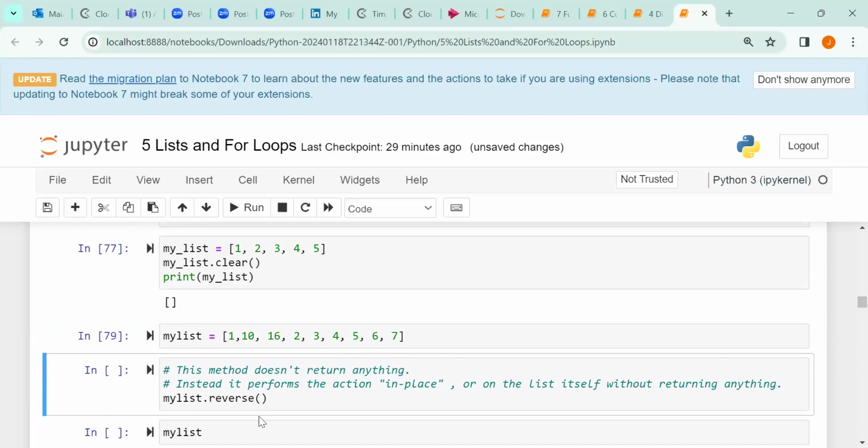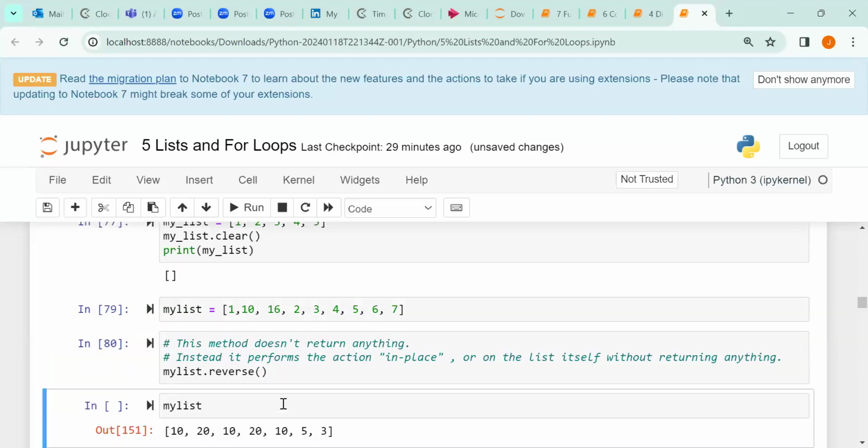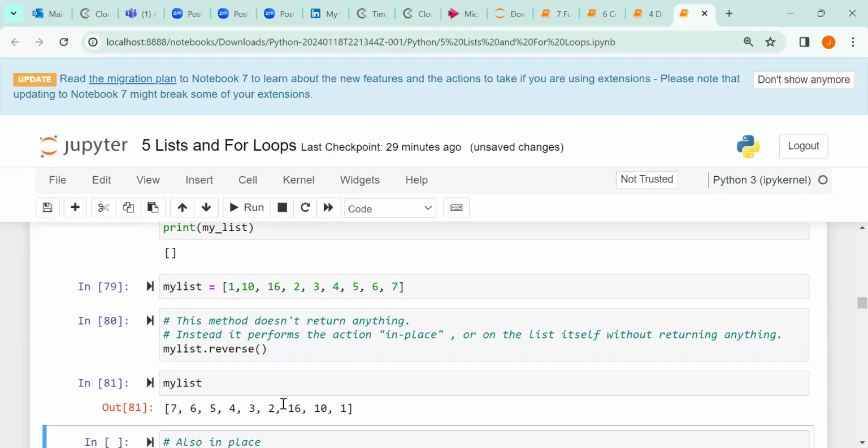Note that we are not sorting yet. To sort, we need to make use of another function. We are just reversing. We want to see it from the back. So reverse, and then you can see 7, 6, 5, 4, 3, 2, 16, 10, and 1.